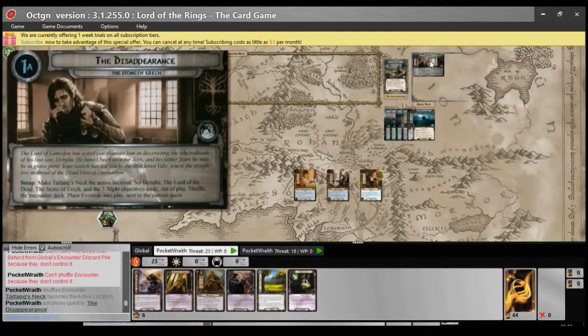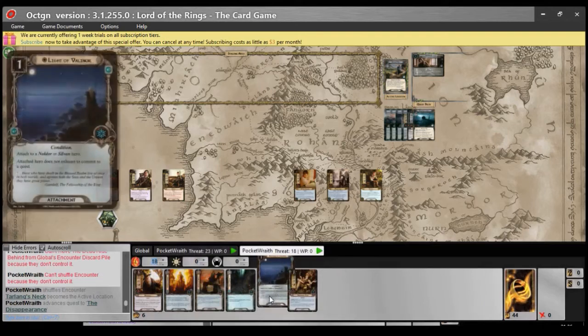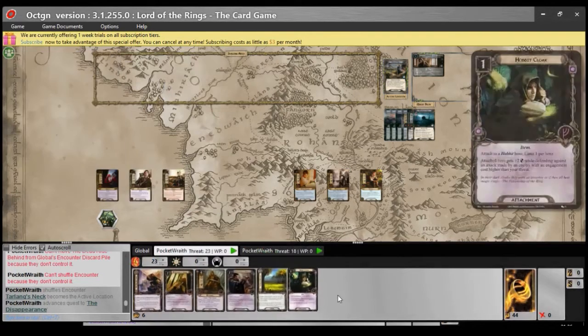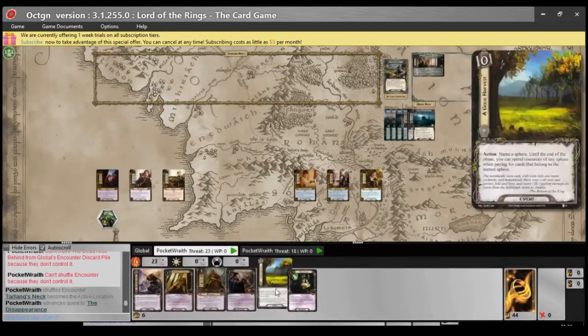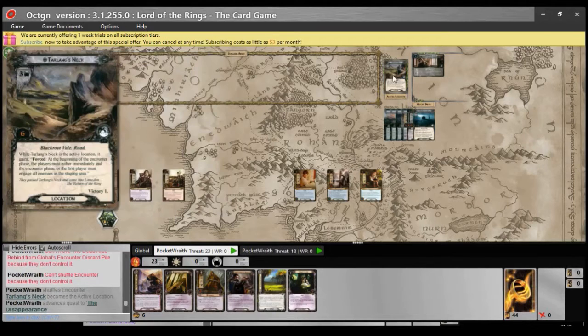These are my starting hands. Took a mulligan on deck 2 and got a bit better. Light of Arnor at least. This is an incredibly good opening hand for this deck. So over here, set up to make Tarlang's Neck the active location.